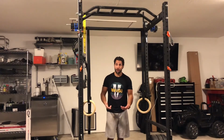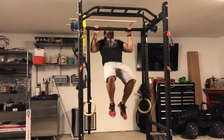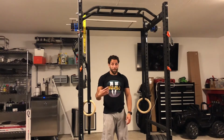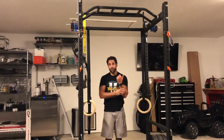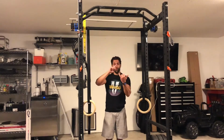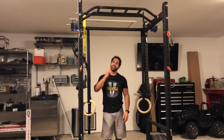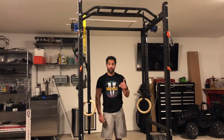Just like with the toes to bar when people got tired, finding a low bar, doing 1 rep, getting right back up, keeps you moving through the workout, that might make sense. Depends on how far you can get before that grip starts to go. What's going to be a bad idea is coming out of the gate through your 33, 27, and then 21 rep rounds and being absolutely gassed to where you can't get back up on the bar for your last few rounds. So be smart, please.